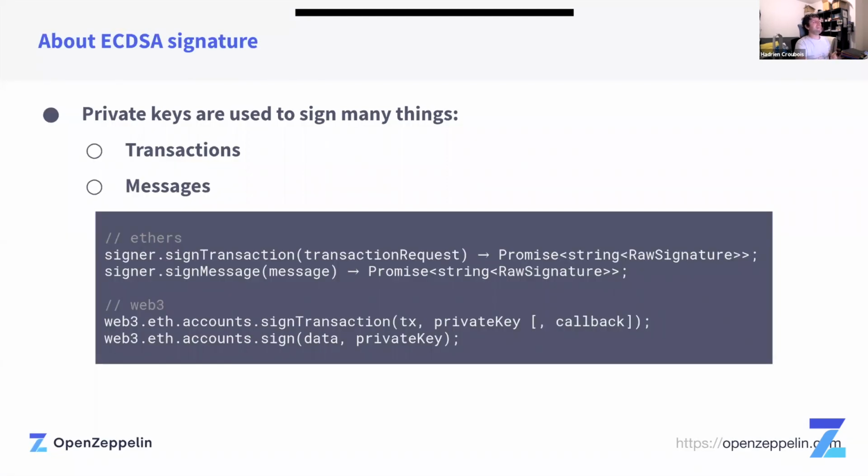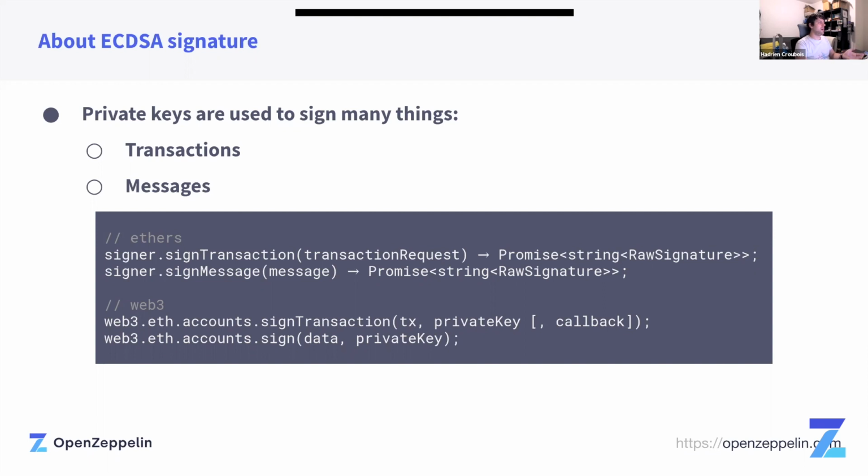And so ECDSA signatures, which are signatures over an elliptic curve, technical things that are used by Ethereum, are used for two main things. First one is signing transactions. Whenever you sign a transaction, and then when it's verified, when it's included in a block, this is done using the private key of the sender. But the same method is also applied for messages, more abstract messages that can be used for anything, including, obviously, being part of a workflow where you mint NFTs.